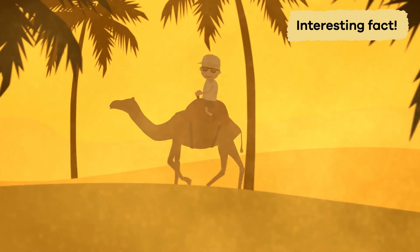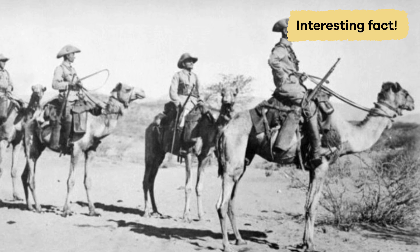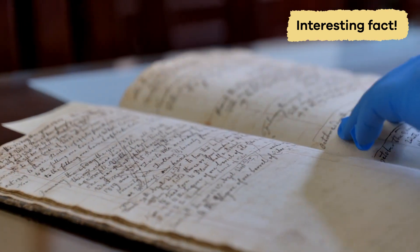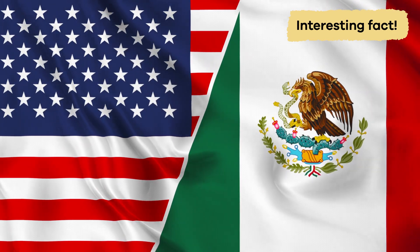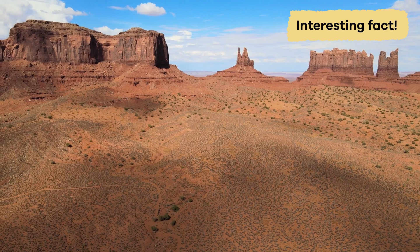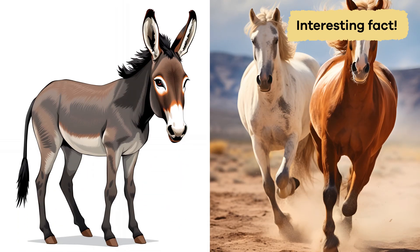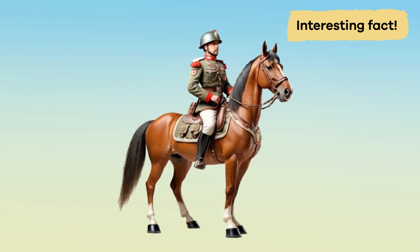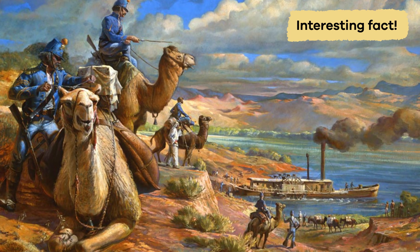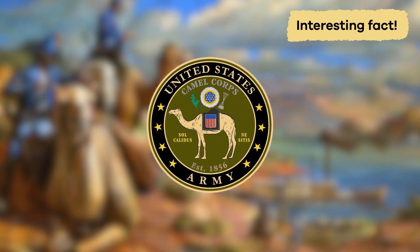Fun fact. Did you know the United States military experimented with camels in addition to horses in the cavalry? In 1837, shortly after the Treaty of Guadalupe Hidalgo ended the war between the United States and Mexico, Major George Crossman suggested the start of a camel corps to help manage the desert territories in the southwest. They hoped that camels might replace horses and mules, as cavalry horses had a difficult time adapting to the hot, arid climate and sandy soil. Although the camel corps was never officially constituted as a U.S. Army unit, this is the name by which the experiment is most commonly known.